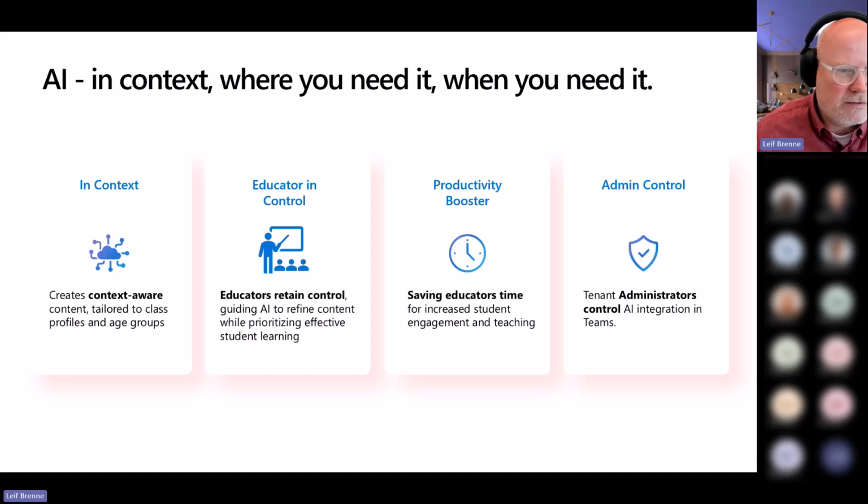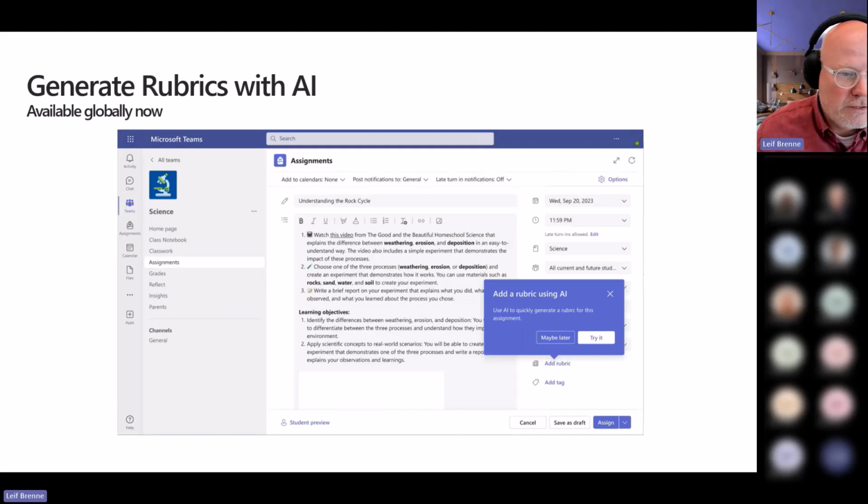The things we have right now, we shipped this. We have a rubrics feature. This allows you to create rubrics directly with AI. Put in the information, add your content, and as you are setting your age range or grade level, we will automatically suggest criteria for you and automatically create the rubrics. It's all available for you today in assignments.